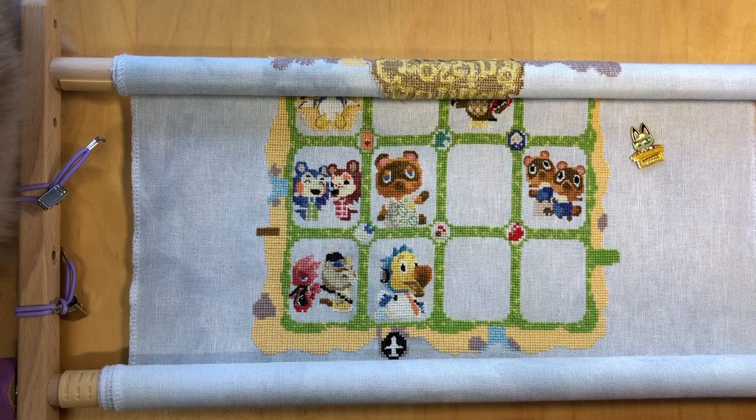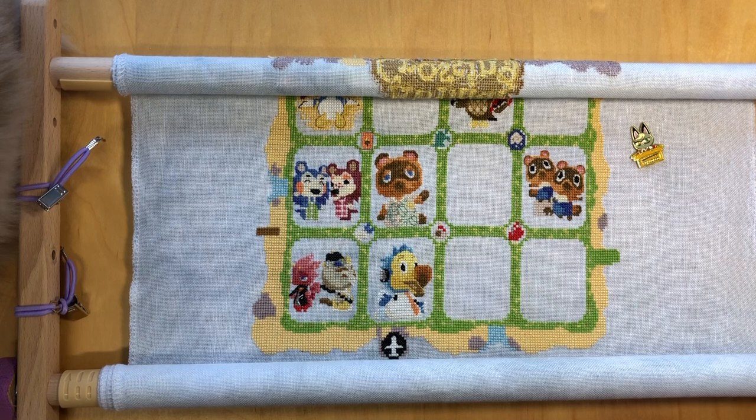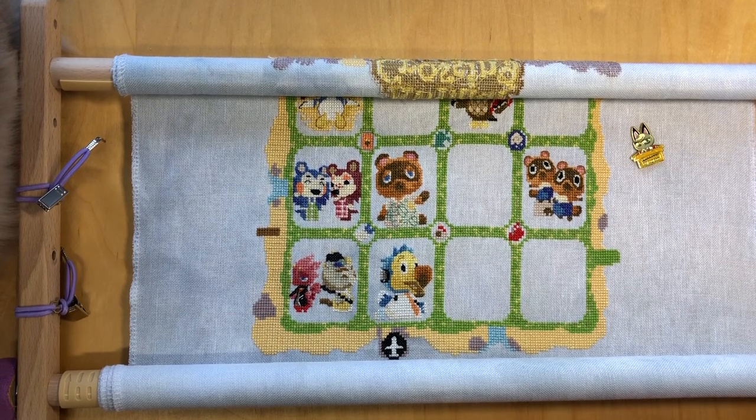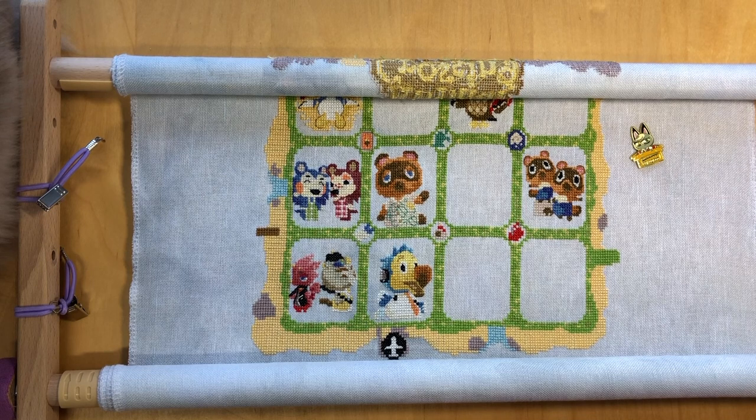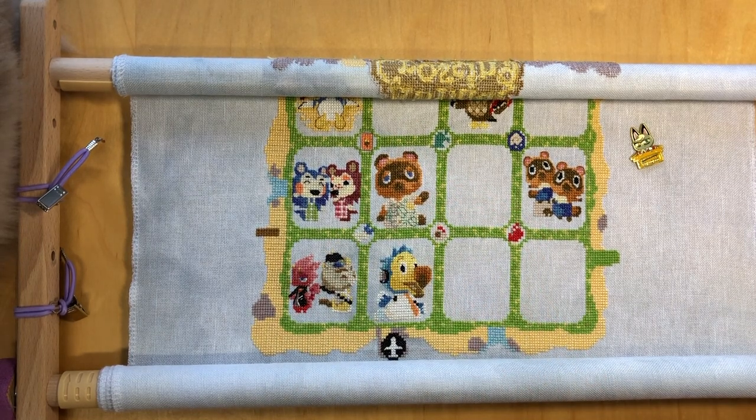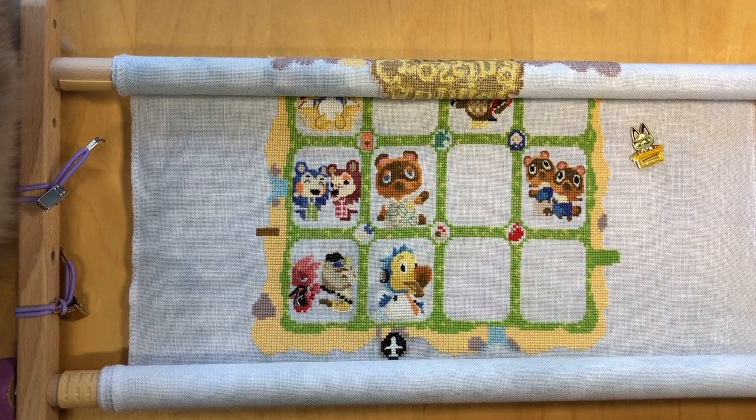I just started seriously procrastinating on this. The drops come in on the 15th and I think I did not start this one until a week later — it took me a week to put on my bigger pants because I wanted to catch up on it for Flosstube. I started this last week Thursday, I believe. I finished it in one day, which I didn't think I would because it's just a madhouse right now, but I kept stitching and faster than I thought it could be done, I had it finished. So I don't know why I keep procrastinating. The next box to fill, I think, is this one up here.